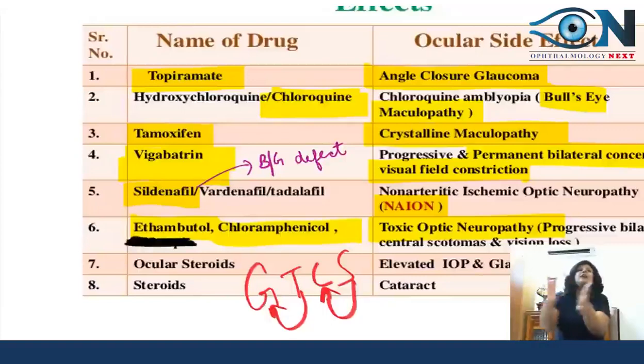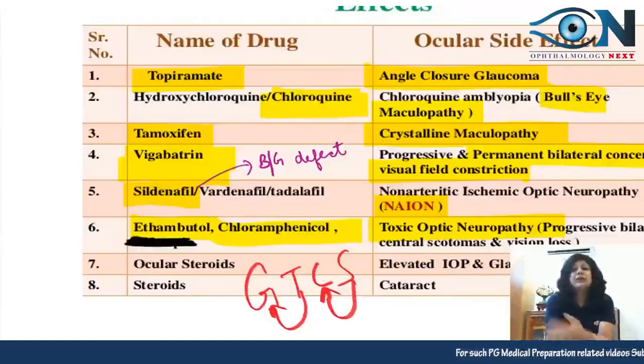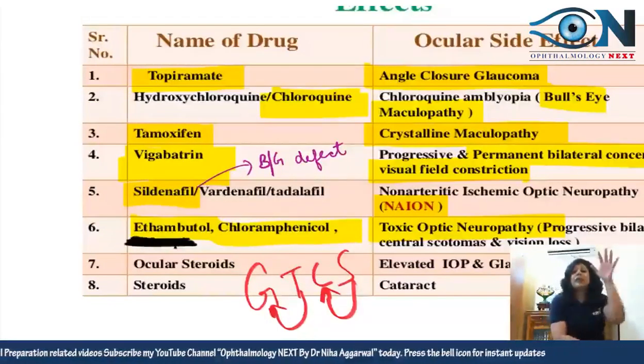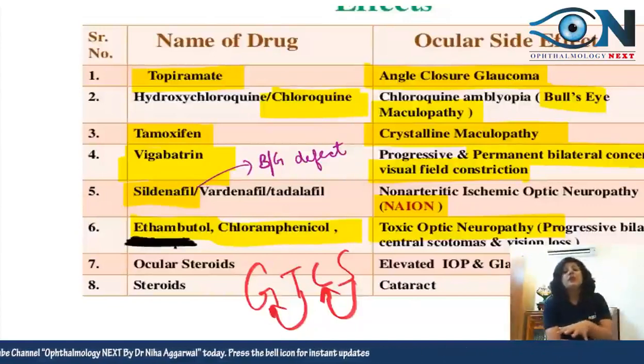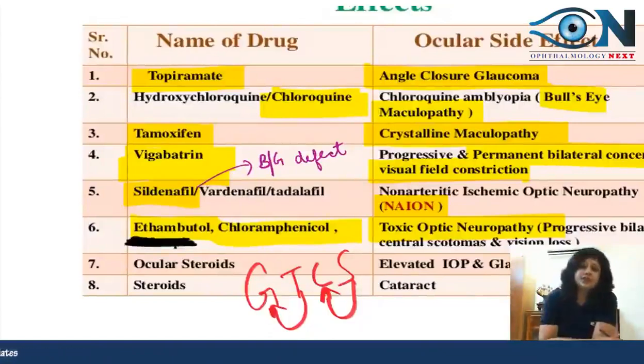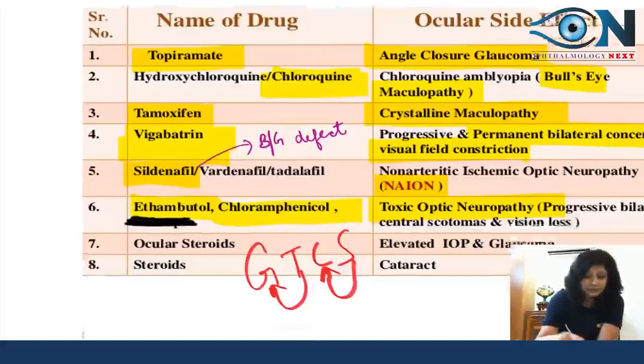Like we have read all the things in different chapters. You have read about bullseye retinopathy, toxic cataract, toxic optic neuropathy. You have read about the vortex keratopathy. Now make one chart at the end of your register and write all the drugs and their ocular complications there. So I think that will be a good way of remembering the things. Okay.